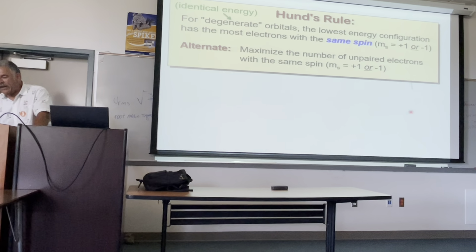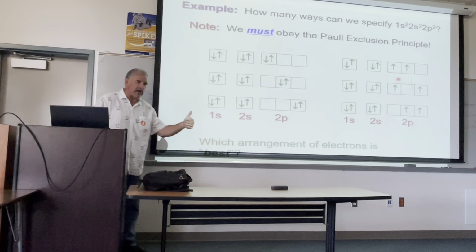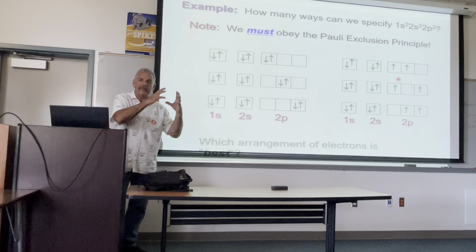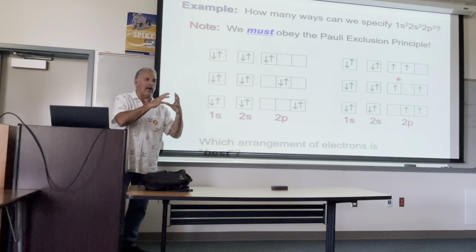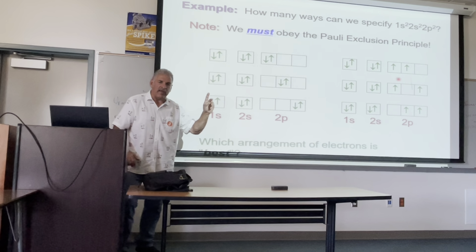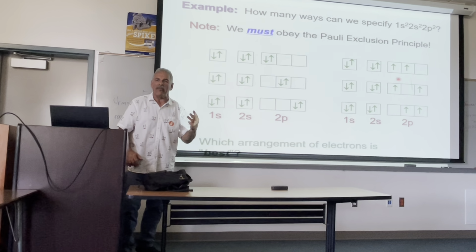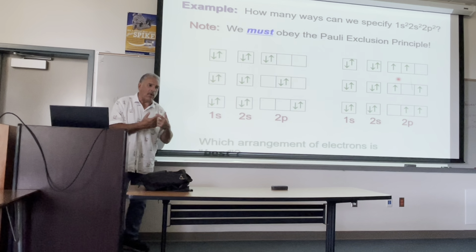So we put an electron in before we pair it in the degenerate orbitals. Well, does s have degenerate orbitals? No, because there's only the sphere. So you would always pair up the s orbital. You go to p though, now you have 3 choices, so you have to put in 3 electrons before you pair them up. And that's just explaining what we've observed.